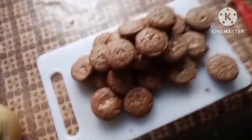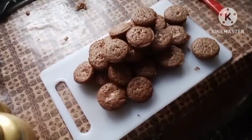So all my 24 cupcakes are out of the oven. Oh yeah, I closed the oven right now. It is currently 4 o'clock.